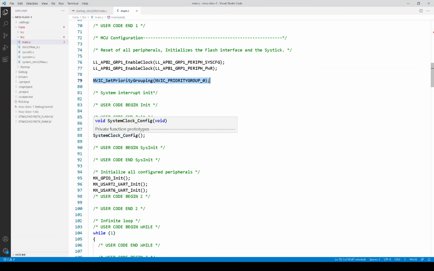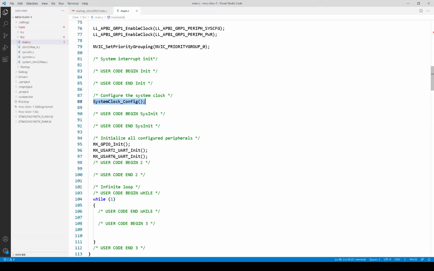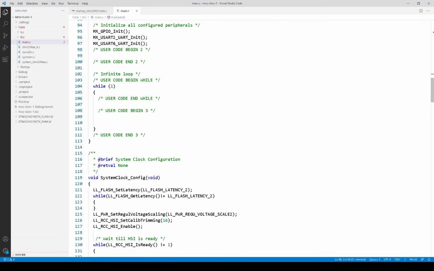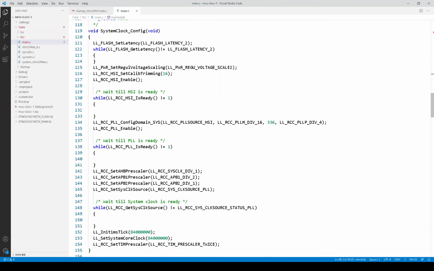It's then calling system clock config. This function is generated code, which I happen to know immediately follows main. And there it is. And you'll see a lot of LL stuff. Now you might ask, wait a minute, the CPU is already running. How can we be setting up clocks? Well, it's a good question.